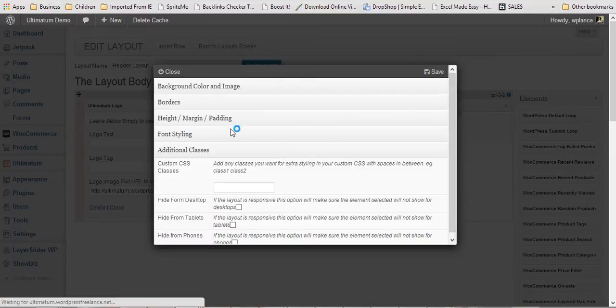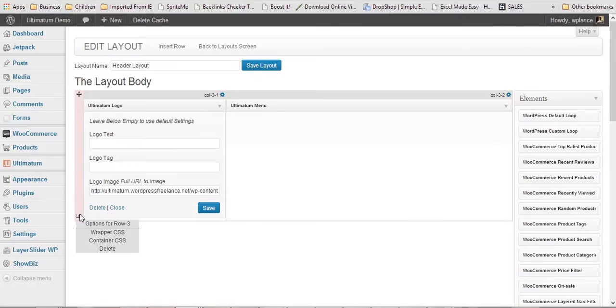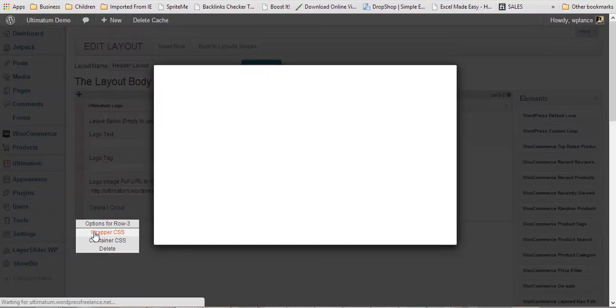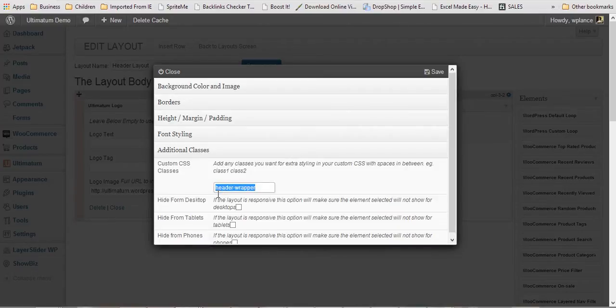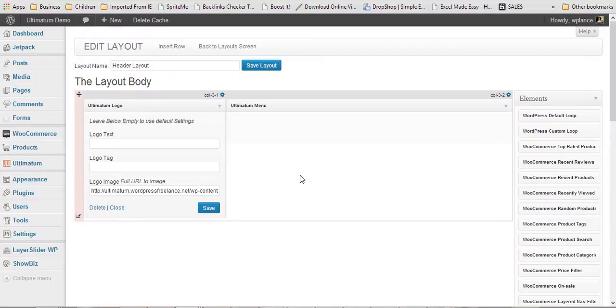The next thing that I have done here is I've given a wrapper class. I'm giving it as the header wrapper. Okay, now these things are done.